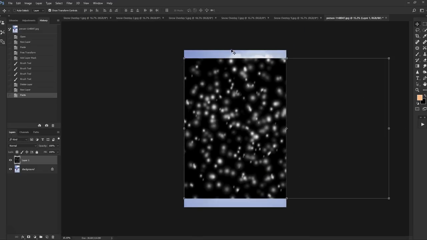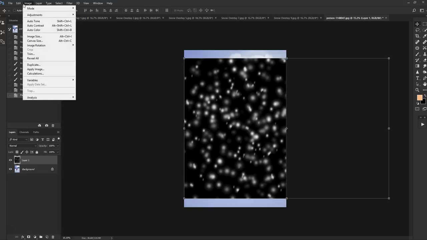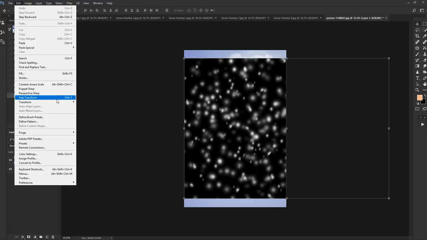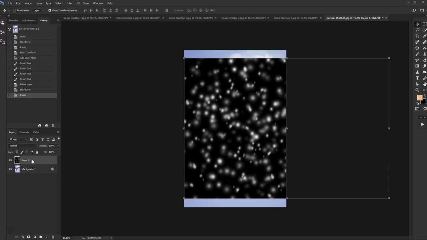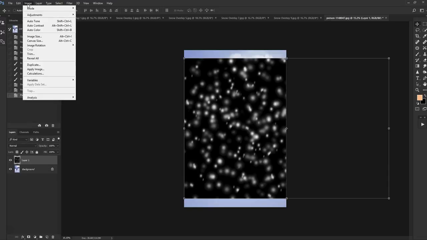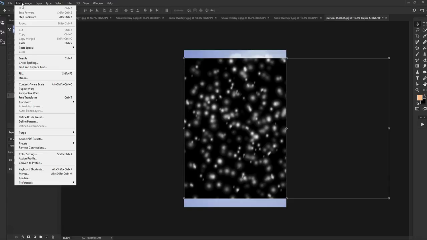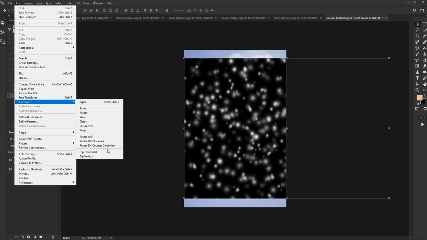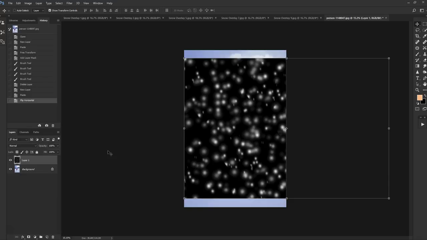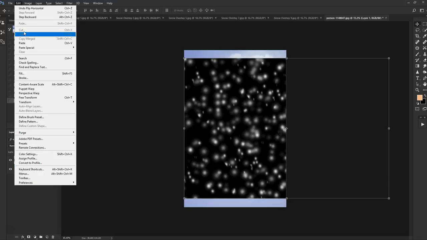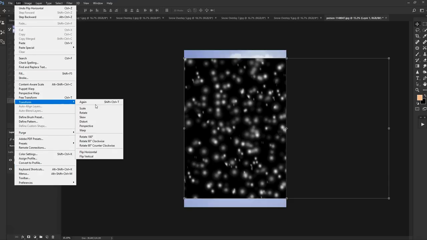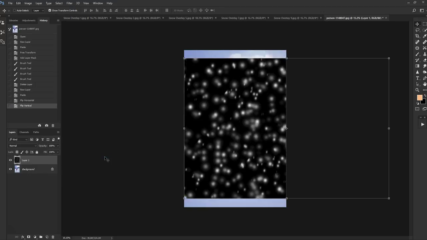This picture is one way, and the bottom picture is the other way. So if you come up here to Transform, make sure you're on the layer you want to transform, okay? Let me say that first. Come up to Edit, then Transform, and we're going to flip horizontal. Now you can flip it that way. You can also come up here to Transform, and you can flip it vertical, okay? And that's going to help tremendously.